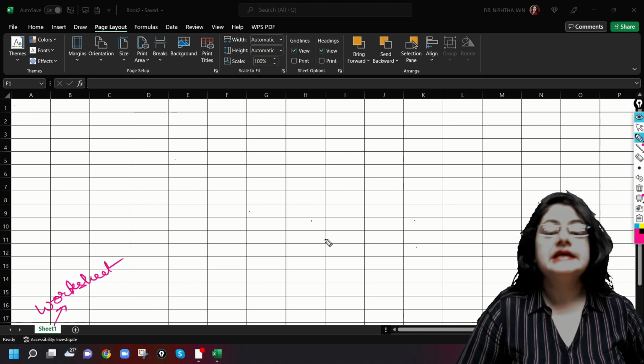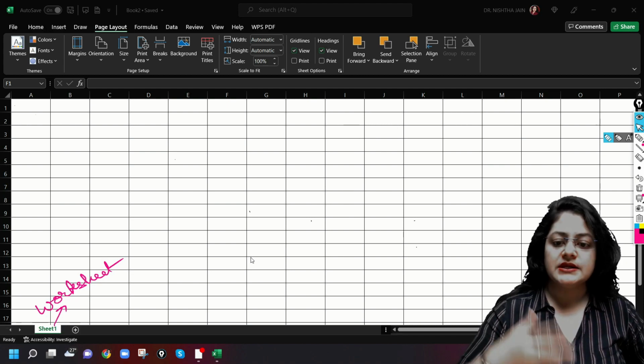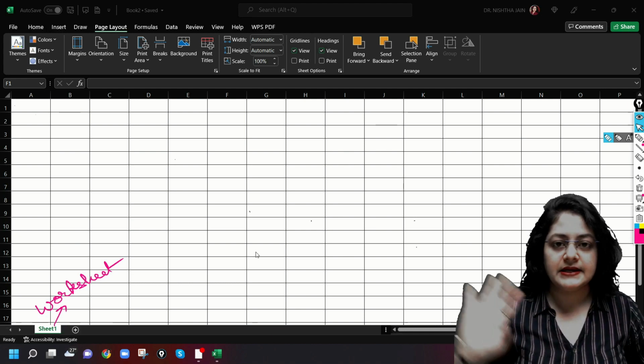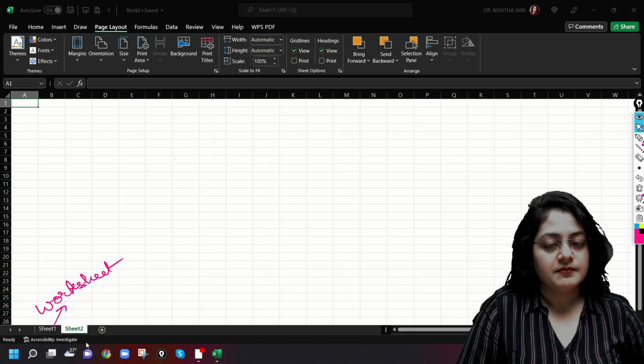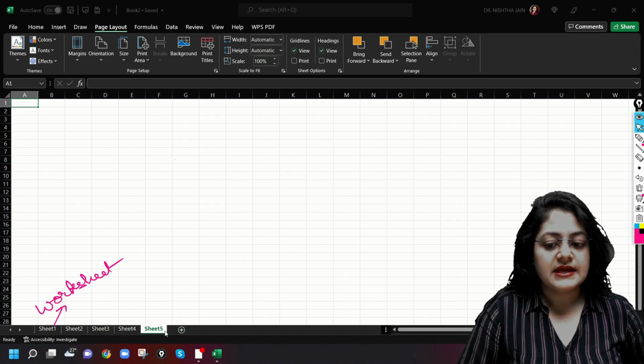Okay, this is what? This is a worksheet. Now if I want to add more sheets into it, कि भाई दूसरी sheet पे कुछ दूसरा data मुझे रखना है, इस sheet पे मुझे I have to keep a different data. So what can I do? I can add by clicking on this plus button. Again I can add by clicking on this. This way I can add multiple sheets, n number of sheets.